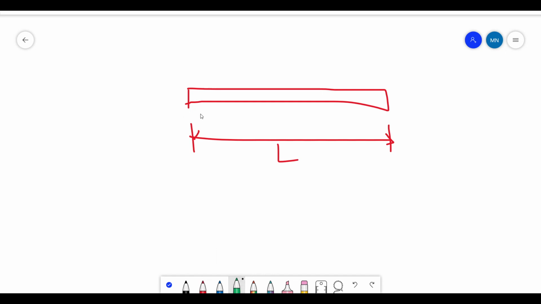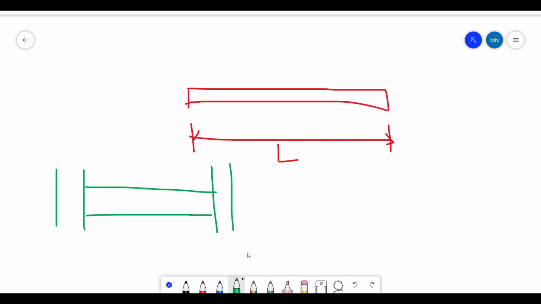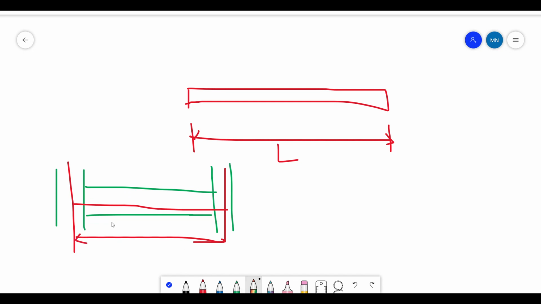But effective length is, generally, let's say if you have an RCC beam, just for example, when you are modeling in STAAD, it will be all center to center. This is the length, but the effective length will be only the part inside, outside to outside of the column. And similarly in steel, you can find effective length.